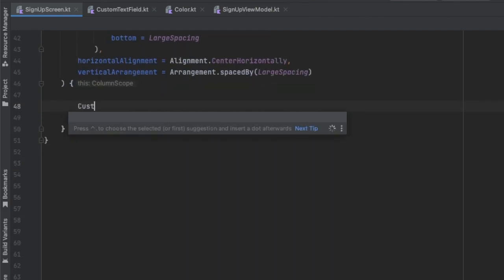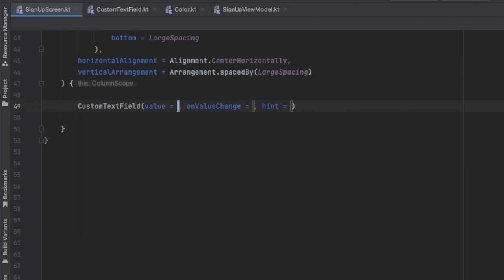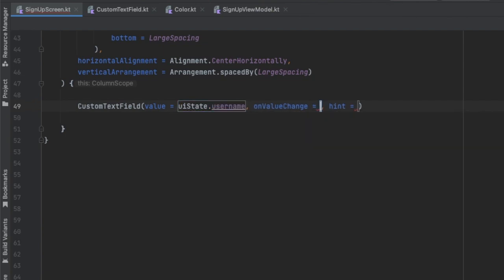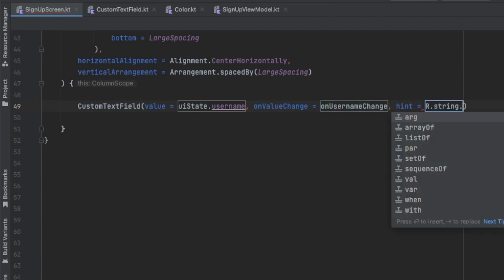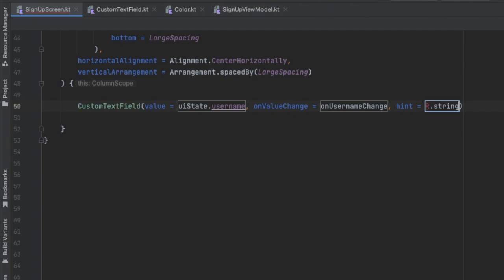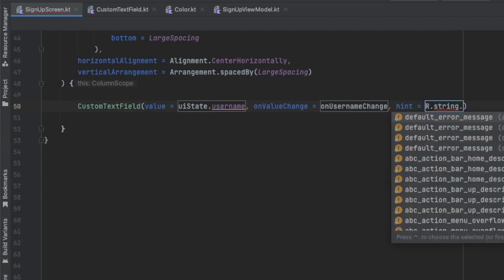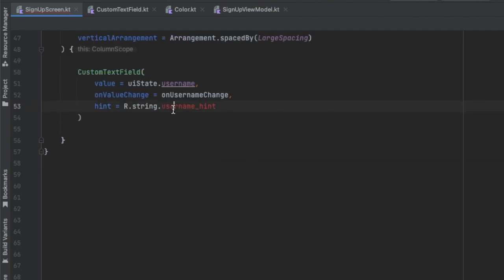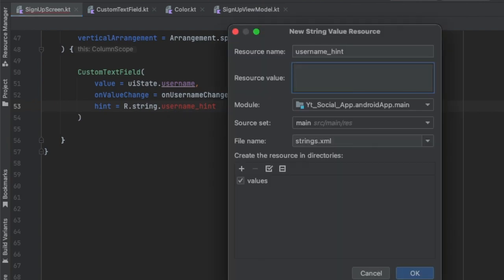Now here we need CustomTextField, and for the first we'll set value to be username, onValueChange to be onUsernameChange, and the hint for that I'll create a new string resource. Let's first import R, so I will name this username hint. Let me create that quickly.